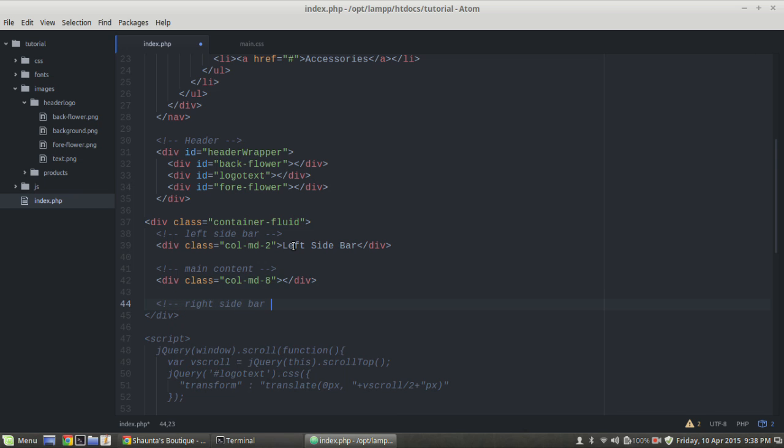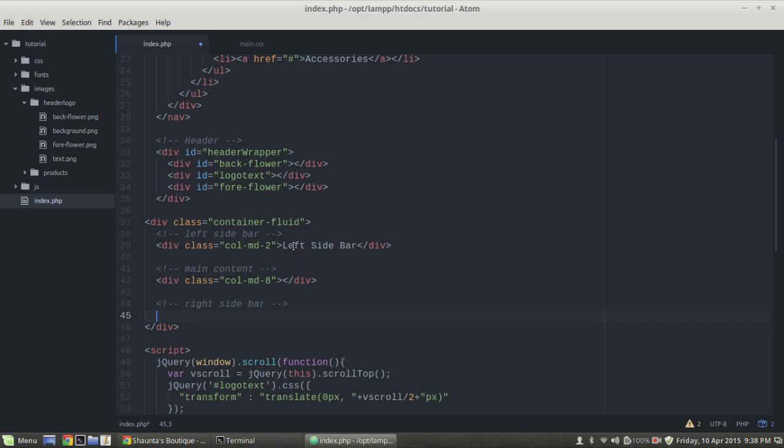We're going to put some widgets in there. We'll build those later. And we're going to give that a class of col-md-2. Inside of this div, for a placeholder, I'm going to put right sidebar.